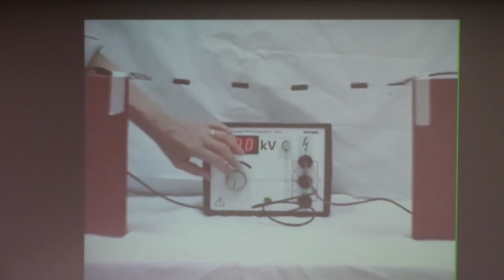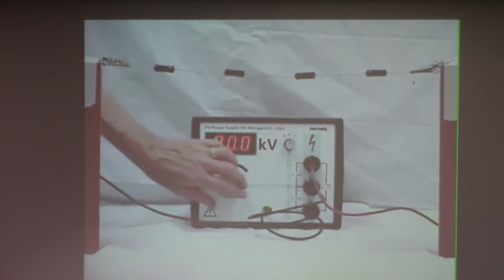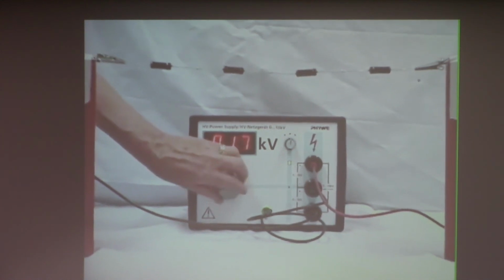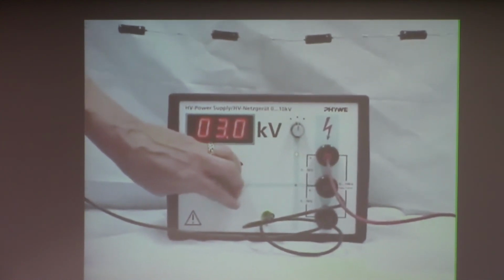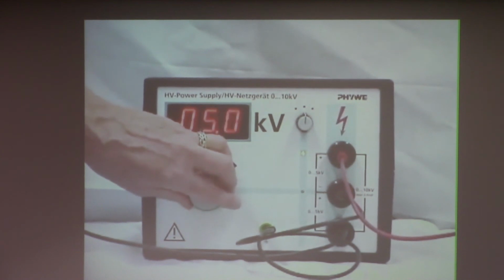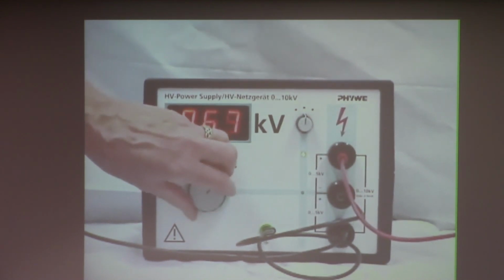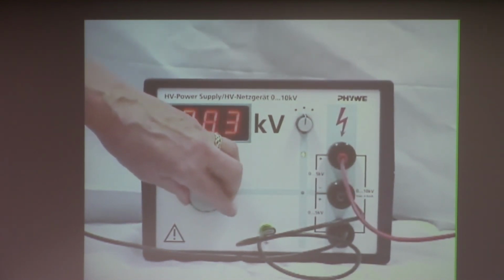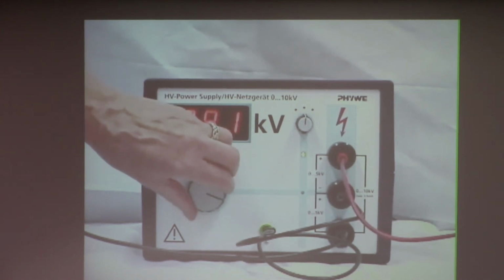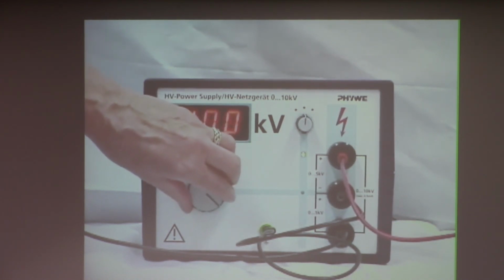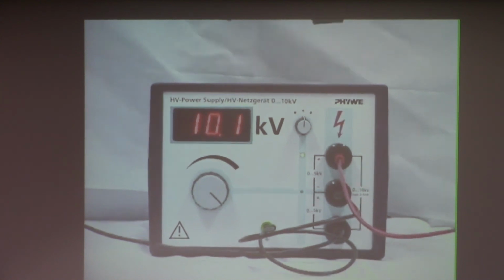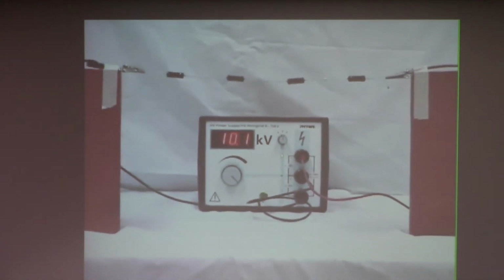In such a circuit, the amount of surface charge is enough to illustrate mechanical effects on a metal foil brought near the wire. We're going to raise the potential difference on this power supply to 10,000 volts, applying plus 5,000 volts to the right end of the resistor chain and minus 5,000 to the left end. The symmetrical arrangement means that the center of the resistor chain is at 0 volts, and we expect the surface charge to be distributed positive on the right, 0 in the middle, negative on the left.